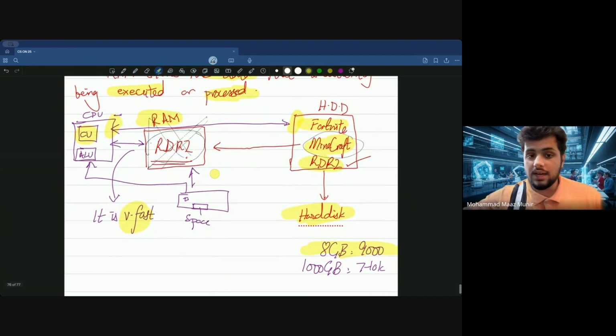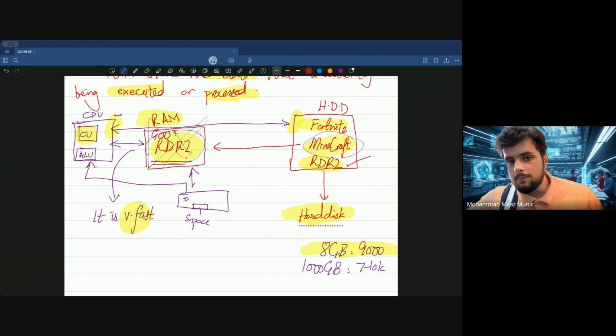So the more RAM you get, the more space, more games you can store. Like you might be able to store RDR2, and at the same time you can also maybe run Google Chrome. So Google या आप कोई भी application open करते हैं, that's going to go into the RAM. As long as it's running, it's going to be in the RAM.